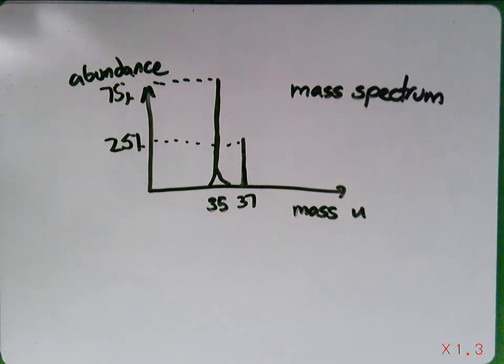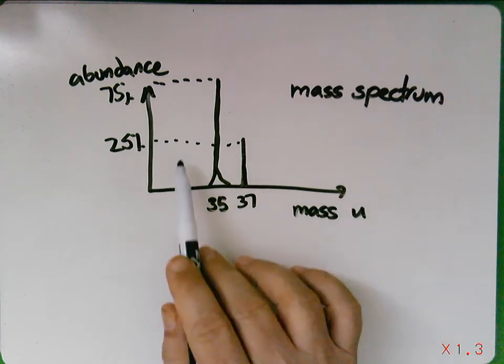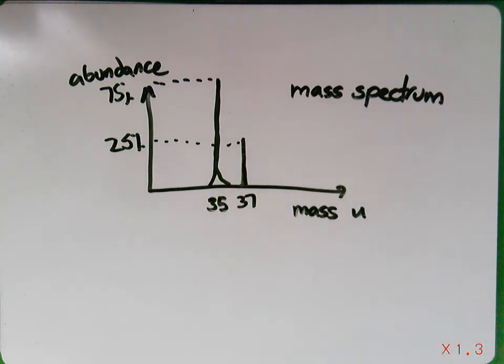It's useful for calculating average masses and that kind of thing. That's what we're going to do in a minute. But it's also useful as a fingerprint for a substance. So if you stick something like, say, an unknown sample of a hydrocarbon into the machine, it will produce a complicated set of peaks here, and that will fingerprint that substance. The computer that's attached to this thing can match that fingerprint up with a database and help you identify what compound you just put in there. So this is a very useful technique, mass spectroscopy.